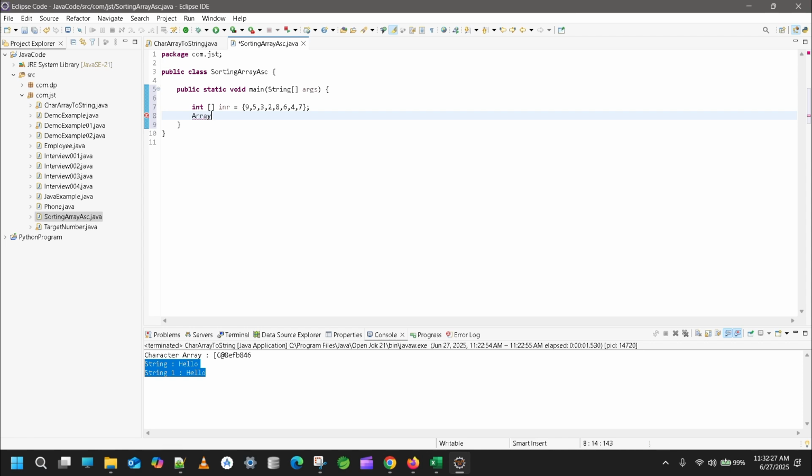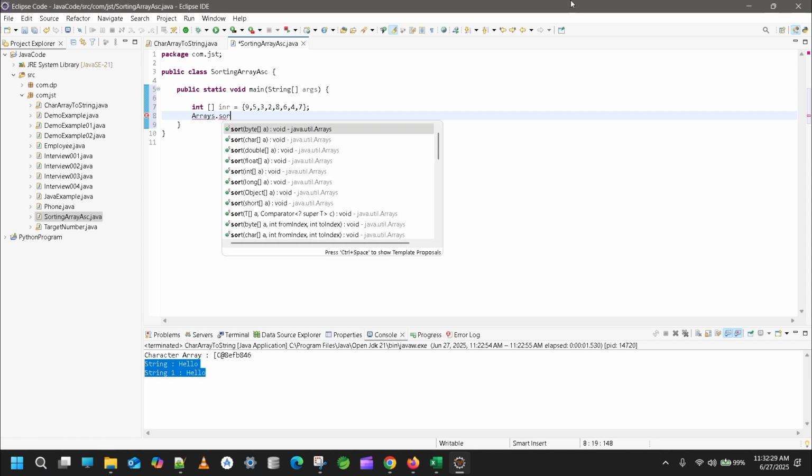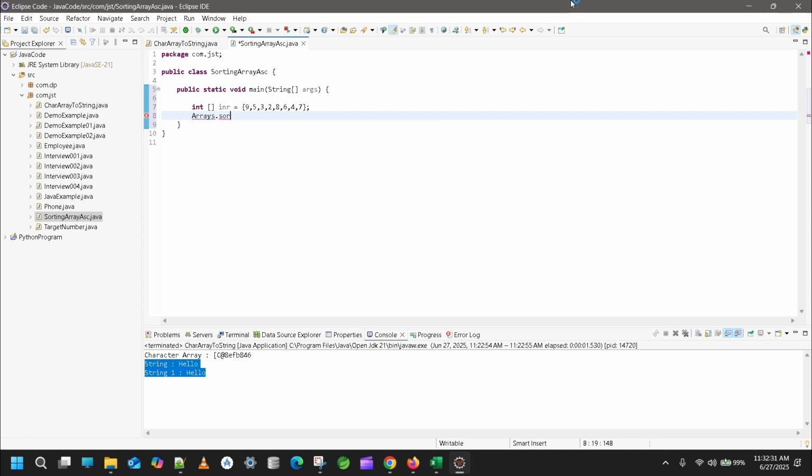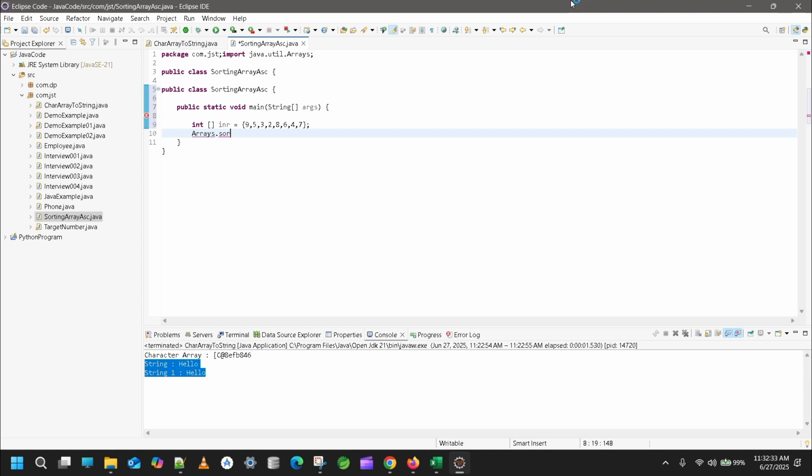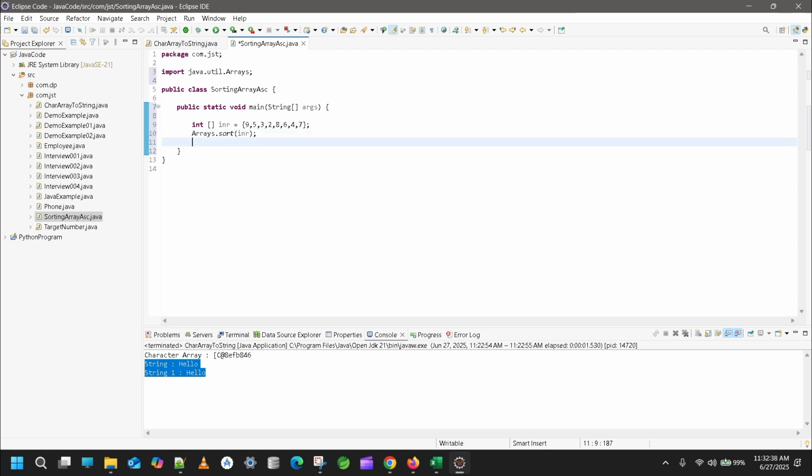Now I will create Arrays.sort and give the arr as the argument. Now the values are sorted. Now I need to display them.